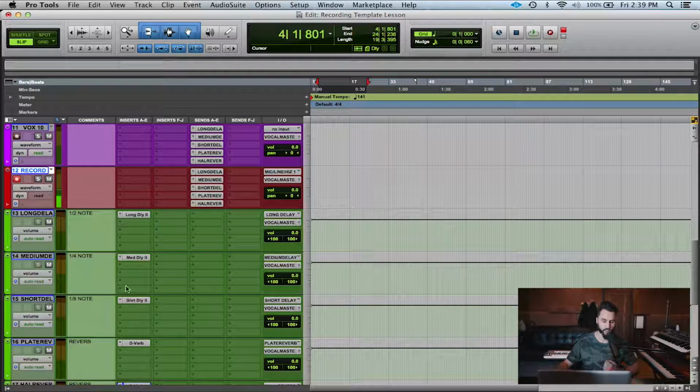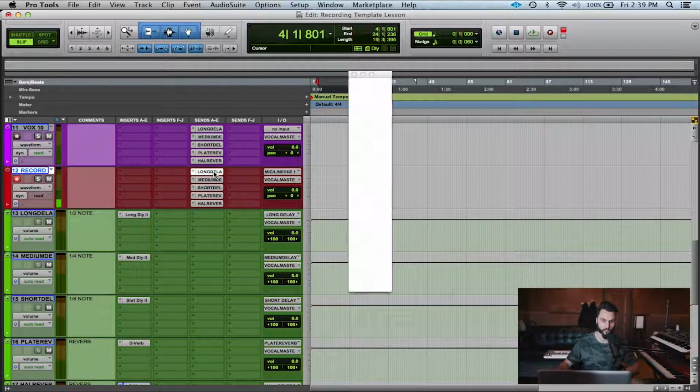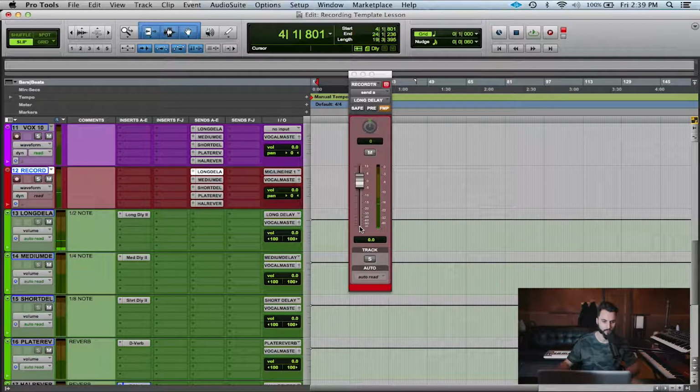Let's just test out our send effects. So if I go to my long delay, hello, hello, hello, you can hear the echo. Let's go to my medium delay. Yes, man. Right, short delay. Actually, it's really short. It's pretty much like a slap almost. We'll do our reverb. Yo. Hear that ambience. And we'll do our hall verb. A little bit bigger. So we know that all of our effects are routed correctly as well.